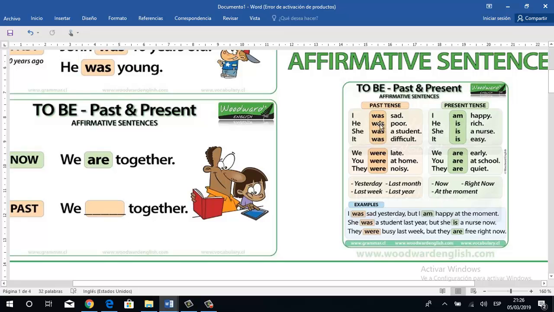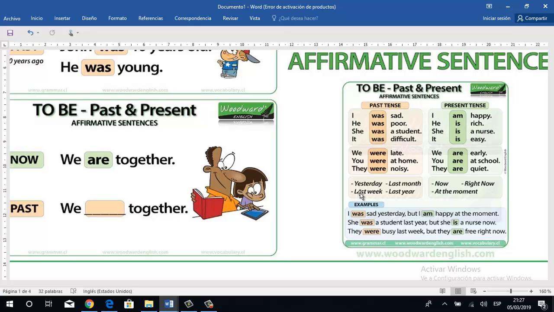So you're just changing the middle part of the verb, then the rest is absolutely the same, so nothing changes. Something that you have to take into account is that in past we're going to use the words yesterday, last month, last week, last year. This word last usually will go in combination with time words like month, week, year, day, etc. And last means the ultimate thing. Alright, like last month, right?